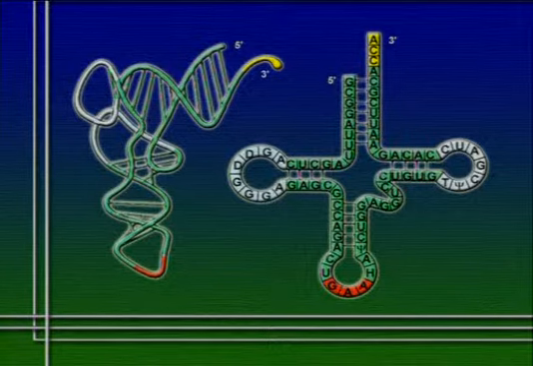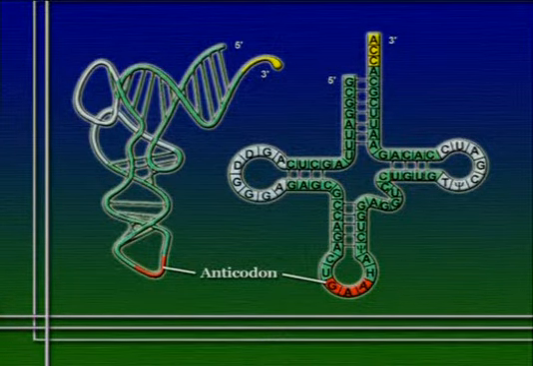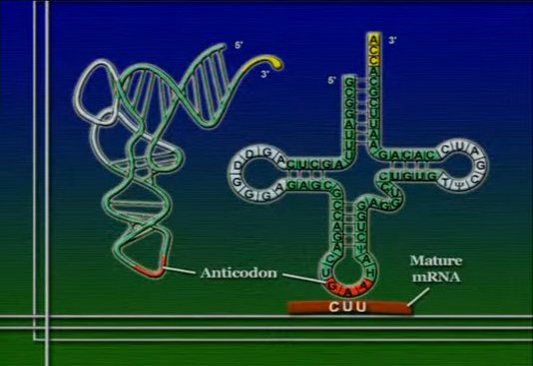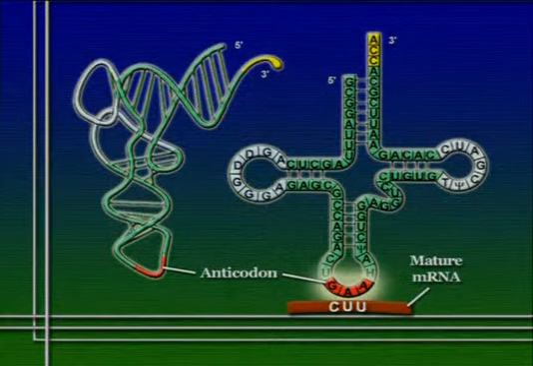Now, there are 2 functional ends to a transfer RNA molecule, and that's what we want to turn to next. At one end of a tRNA molecule is what we call an anticodon. The anticodon is a triplet of bases that will form complementary base pairs with a codon of messenger RNA. So, for example, a codon for the amino acid leucine is CUU. The 3 bases found in the anticodon of a tRNA that will interact with leucine is GAA, the complementary sequence.